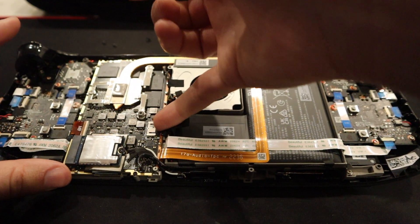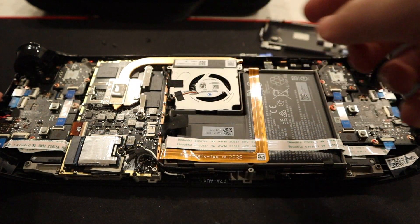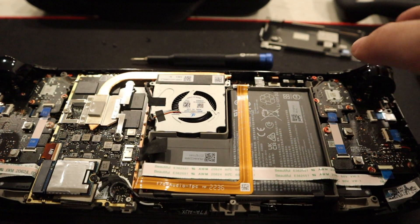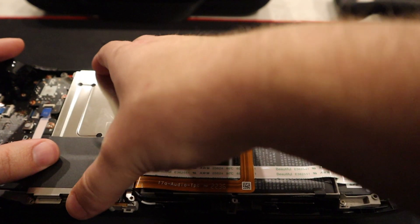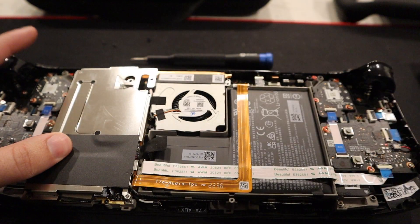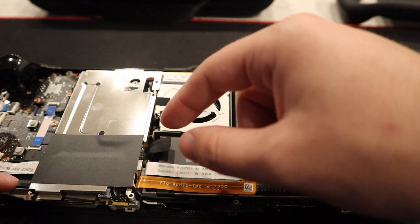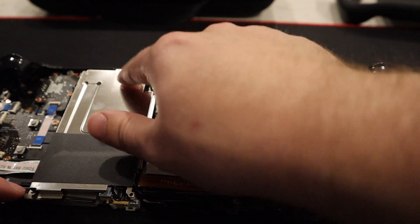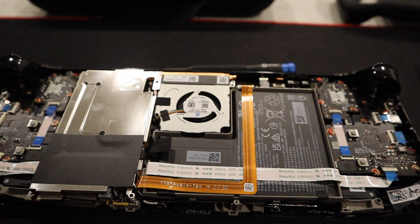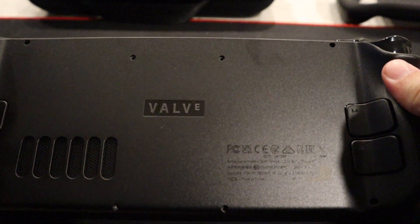We're going to put the power right back in. Make sure it's pushed in all the way — you saw the little light up here. Now we'll put the little heat dissipator on. Then we're going to screw these in. Now that I've screwed in these two, we're just going to push this back down. That's complete. Now what we've got to do is just put the cover back on the back and snap it into place.